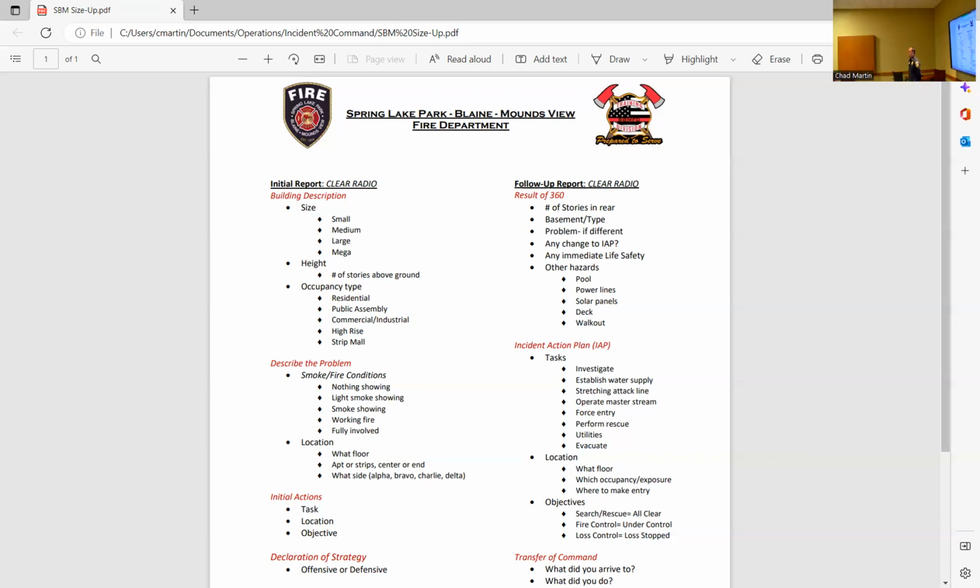Is it always going to be command that you're giving these reports to? Who's somebody else that you can be giving it to? Division, right? The division, Alpha, Charlie, Delta, Bravo. It could be, in some scenes I've heard, an accountability officer or whatever else that it could be. Somebody else might be asking for these things.